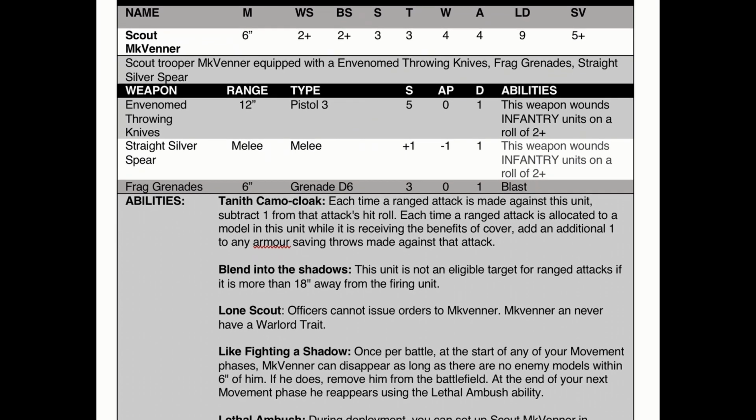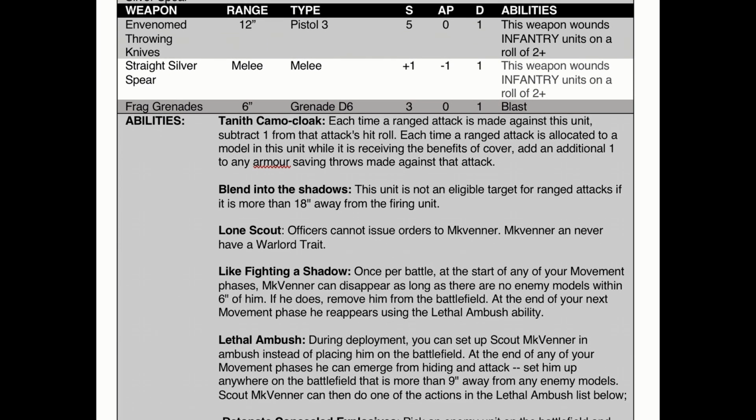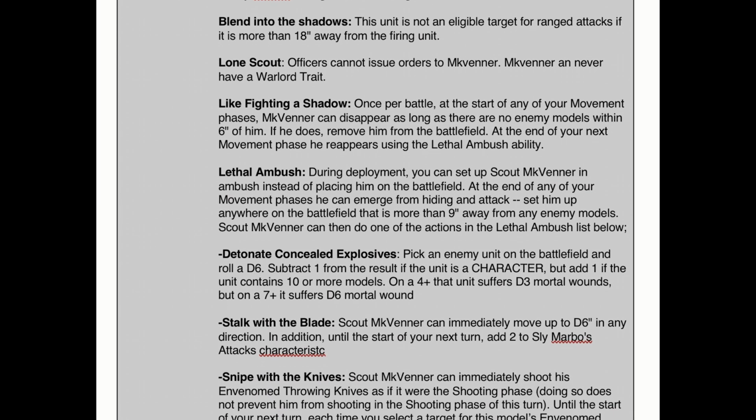And if you notice the Tanith camo cloak and blend into the shadows, between the two of those, that is the official rules for the Tanith camo cloak, but we wanted to split it up so that we can give some of the rules to the whole army, but MkVenner, of course, being as sneaky as he is, gets the whole lot. Lone Scout here, as anyone who's read the books will know, MkVenner likes to work alone, and that's just representing that.